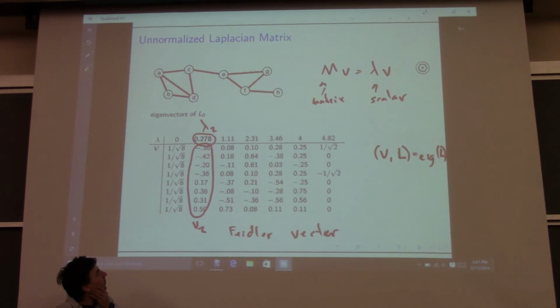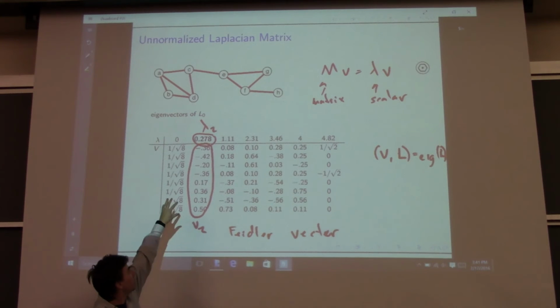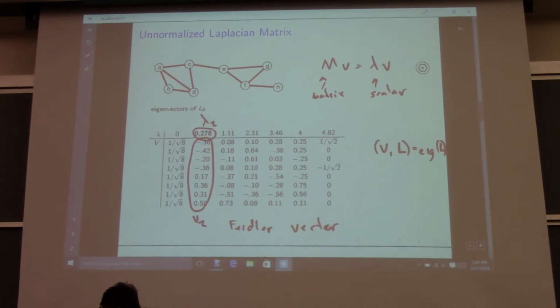If you look at the numbers in here, how do they correspond to how we split the data into S and S prime, and what we decided was the best cut? Yeah, so the ones which are negative are in S, and the ones which are positive are in S prime. Right? And actually, if you multiply all these signs by -1, it doesn't really change much information. So the fact that one's negative and the other's positive doesn't mean much, but the negative ones are on one side of the cut and the positive ones are on the other.